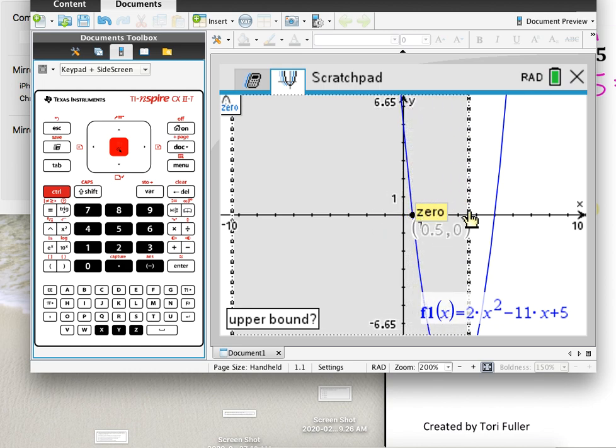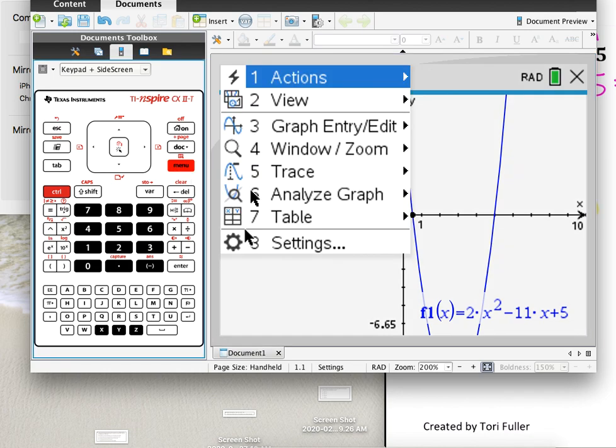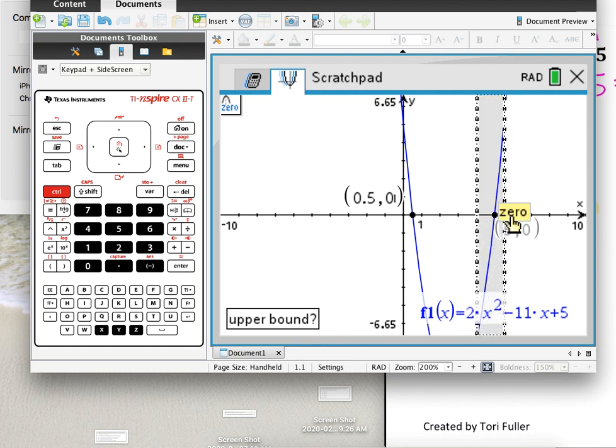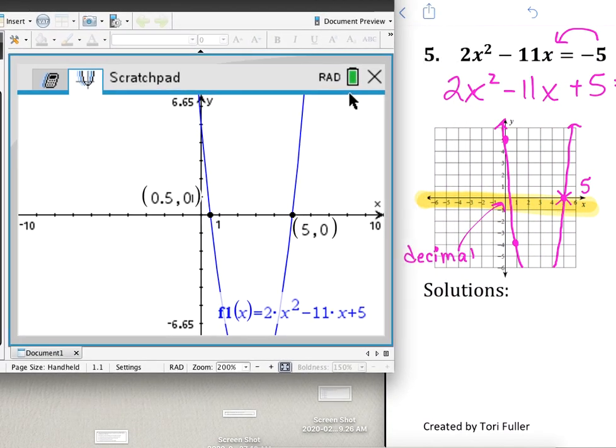Now, it gives me 0.5, which is great. I'm going to double check my other one. Remember, he should be 5. Ooh, it doesn't give it to me yet. Okay, so it gave me 0.5. I can see that answer. If I wanted to move it, I could. Just going to double check one time that the other one works. So Menu, analyze, find the 0. If I was to come highlight this guy, he would give me 5 also. Okay, so that is what you see in the calculator.